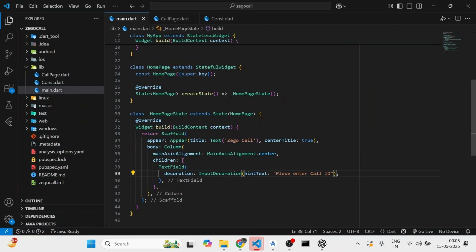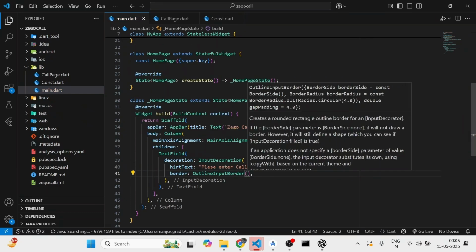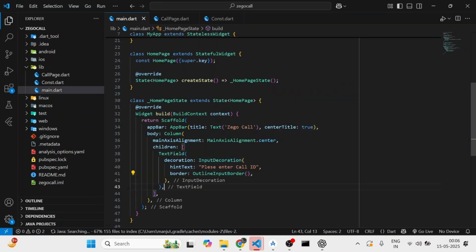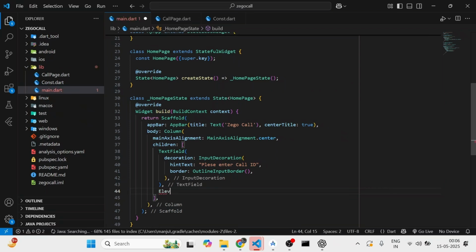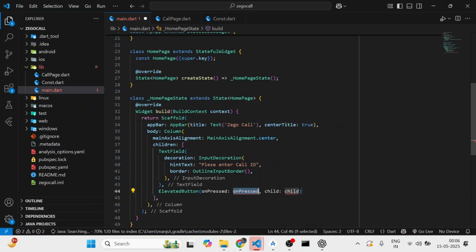Okay, now let me also add border. So outline border. Okay. Once I've added my text field, next thing that I'm going to add is an elevated button.